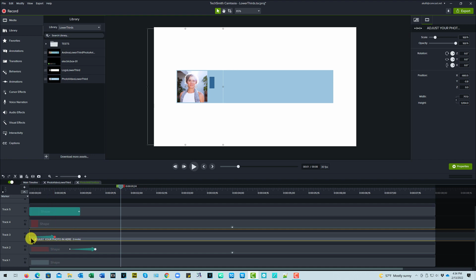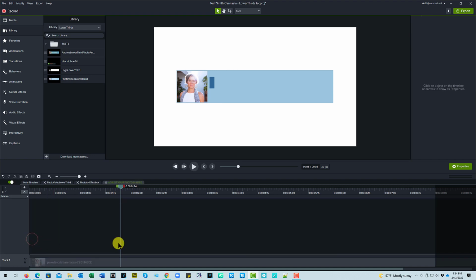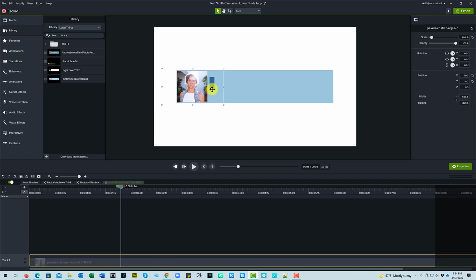But let's go into that group. If I select it, here is the actual video size. It's just a regular landscape style video. So you bring it in, make the size anything that you want to focus on in that square, and change the position of it. And that's all you need to do.